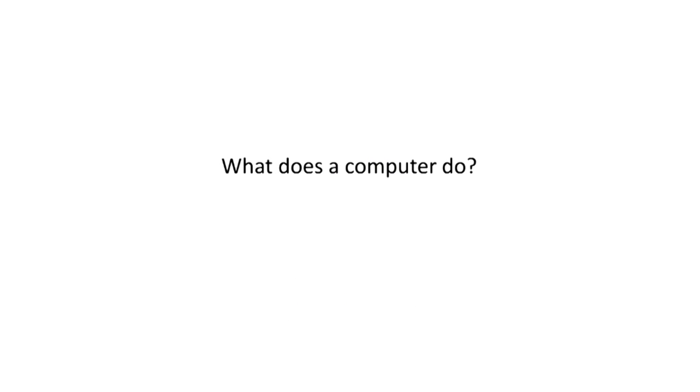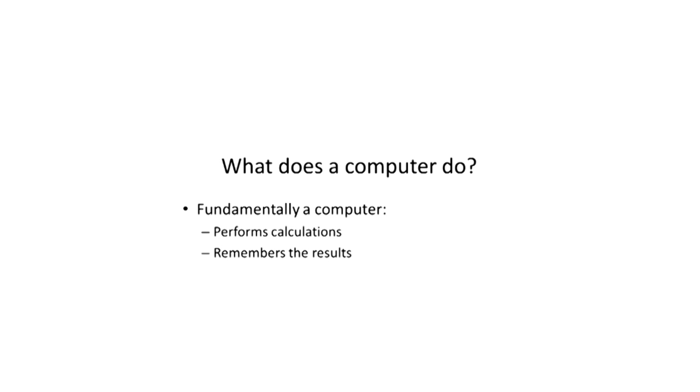Now, if our goal is to have you learn how to get a computer to do something for you — how to talk to the computer, how to think algorithmically — one of the questions we can ask is, what's the computer going to do for us? What's it actually good at? That seems like probably an odd question. After all, we know computers can do a ton of things. But it's still important to go back to a very fundamental and basic point: what does a computer do? In fact, it does two things and two things only — it performs some calculations, and it remembers results so that it can reuse them.